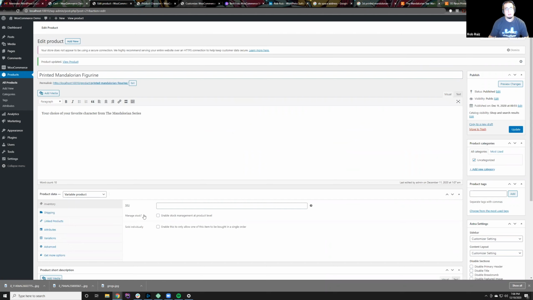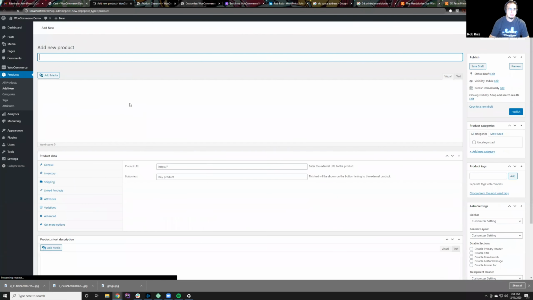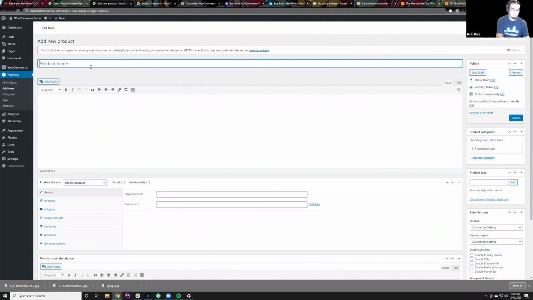Now you can get other types of products, but the way that works is you have to install plugins that allow you to get those types of products. And then you can have a virtual product be a simple product. So the way that works is if we just add a new product and then we just say, I don't know, virtual example. I'm not going to make a huge thing out of this. Basically, we make it a simple product.